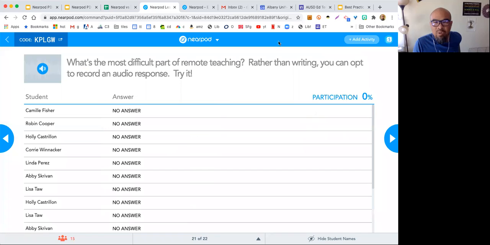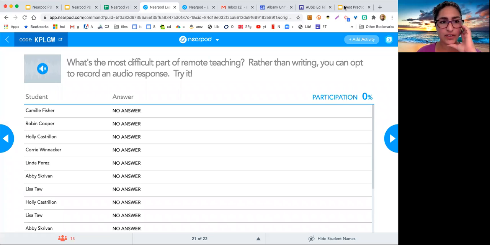This one is just free response, but what I want to point out to you as you go to this slide is that you can actually record a response. Instead of the student typing it out, they can hit the record button and speak their answer. I believe I also put audio on there, so you can click on the audio to hear my directions on there. That's a very cool accessibility feature.